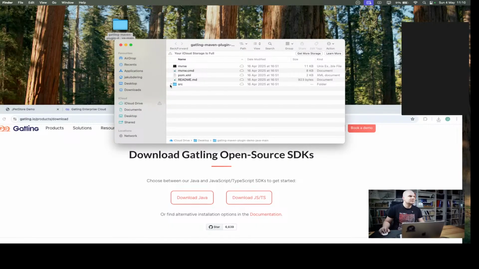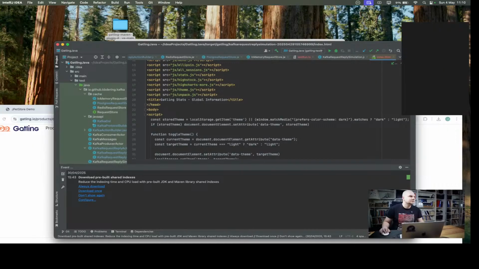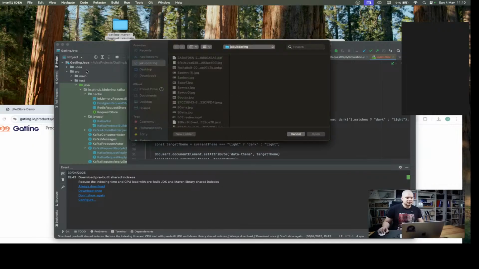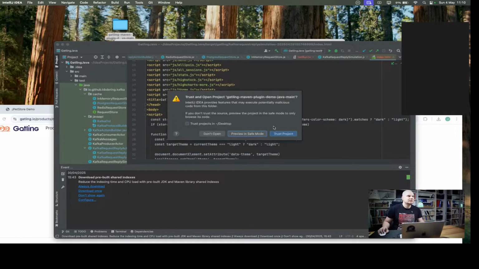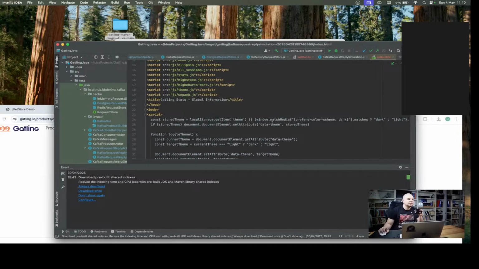Let's see what's inside. I've just downloaded some stuff. Okay, this is the Maven executable. This goes with Java, example, resources. Okay, this contains some basic simulation. I should be able to just open up this whole script. This has a POM and all the dependencies. So I guess if I open that with IntelliJ, I should be able to just load it. Open. Right, so just put my desktop here. I'm gonna trust this, whatever.